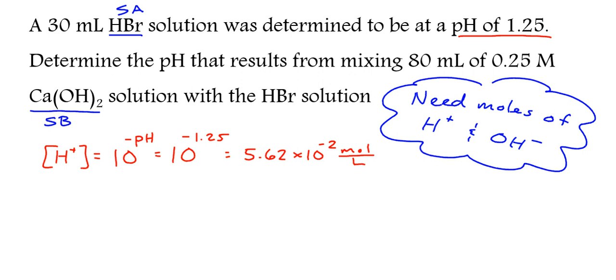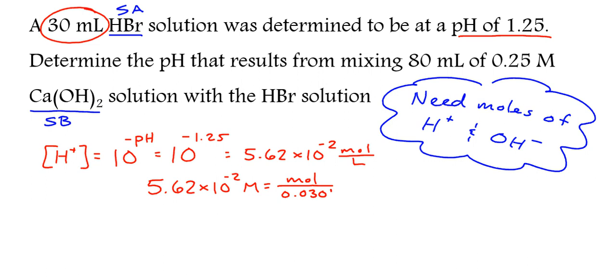So we have moles per liter, and right here we have 30 milliliters of our solution. So I'm going to take that and convert it into just moles. The best way I like to do it is actually putting it in the context of the molarity equals moles over liters equation. So if this is molarity, it equals moles over liters. So I have 30 milliliters, so I need 0.030 liters. So this will give me the amount of moles.